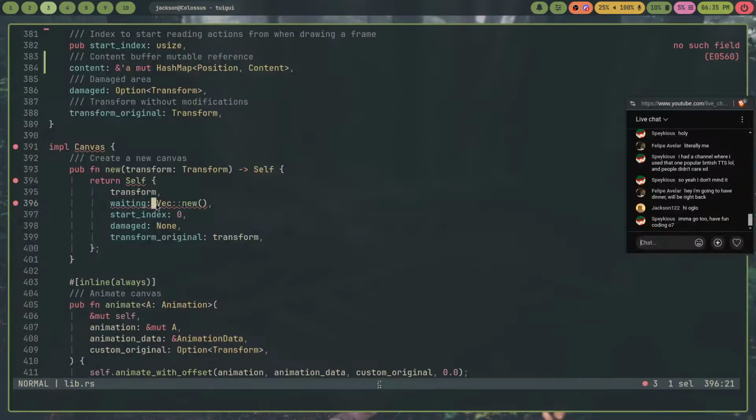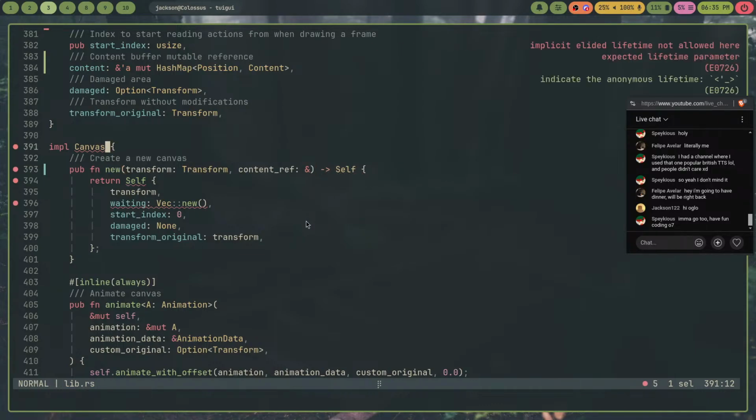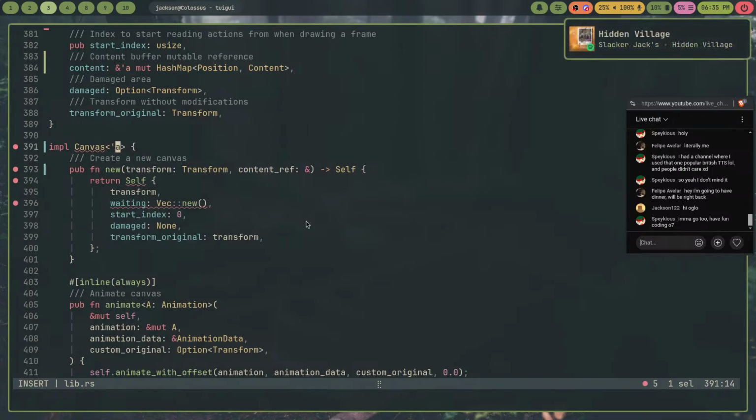Canvas new vec weighting. Transform. Reference. Content ref. And obviously I need to implement the lifetime.